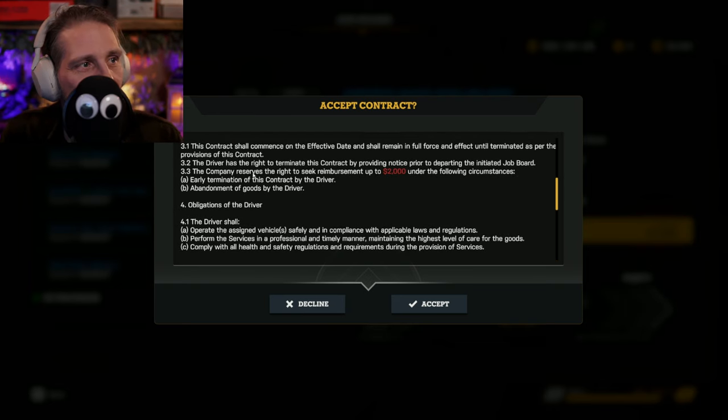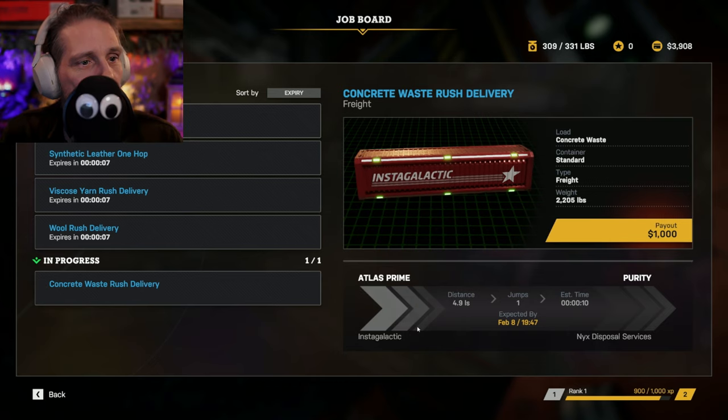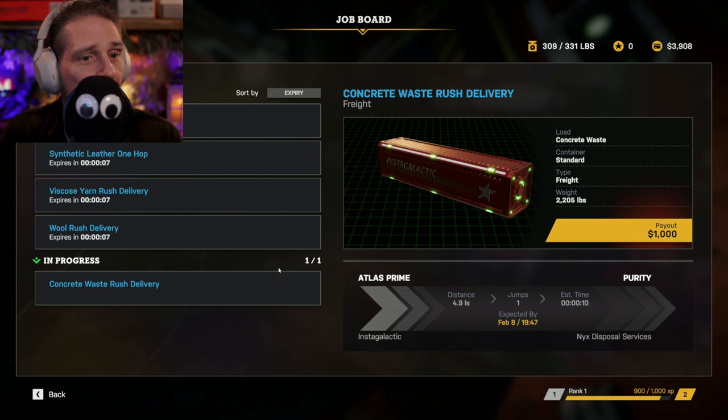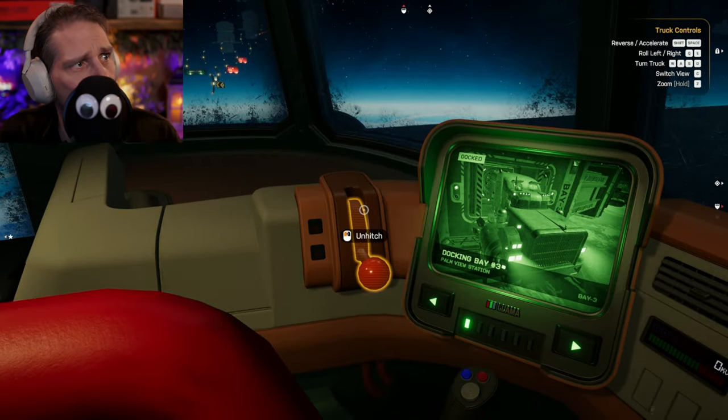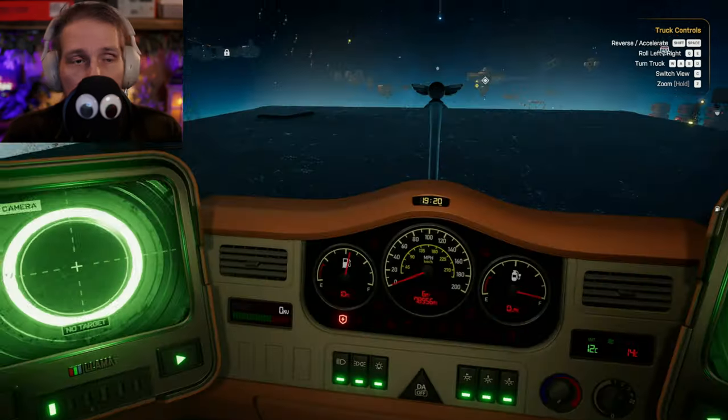Oh, what's this? The company reserves the right to seek reimbursement up to $2,000. Early termination... Oh my god, it's only worth $1,000. In progress. No, I don't want to terminate. All right, okay. Back. Pick up concrete waste from Bay PVS. Okay, cool.